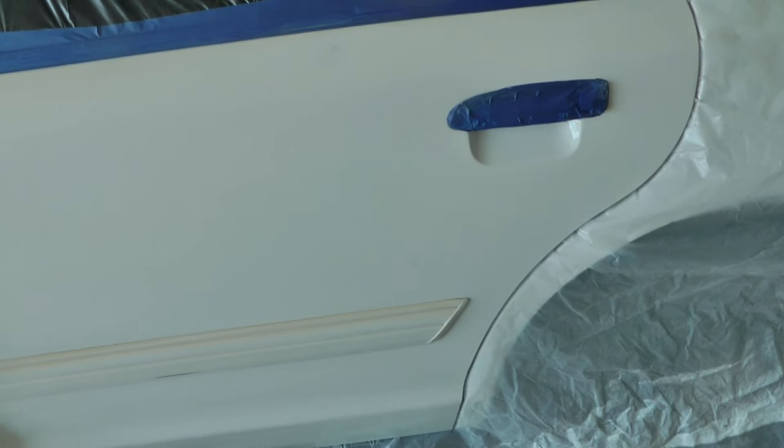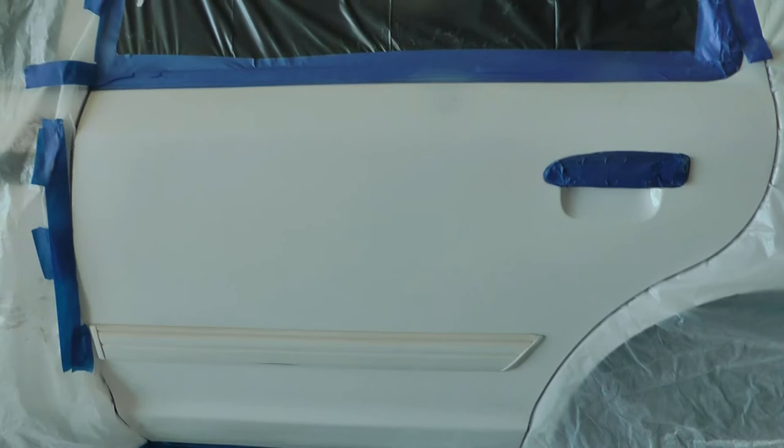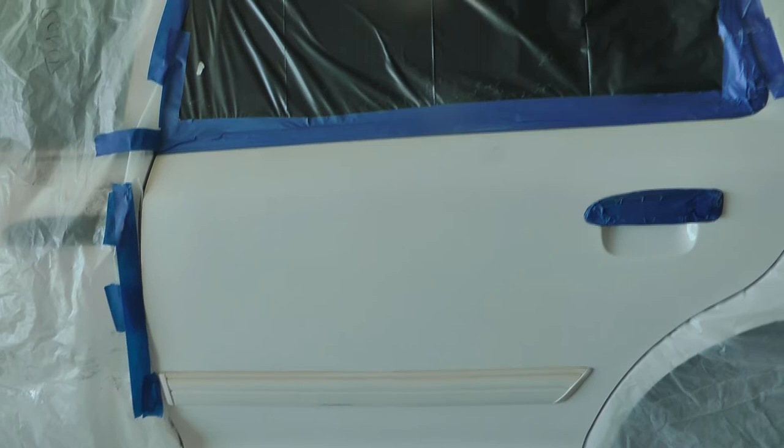So the process is just like always. I'm going to clean it up with a paint prep product. You can oftentimes substitute 99% alcohol for a paint prep, but obviously the paint prep is the preferred product.